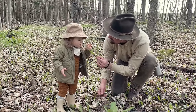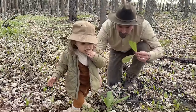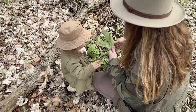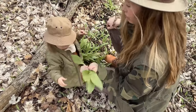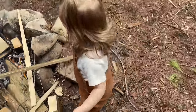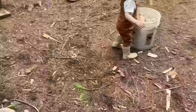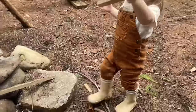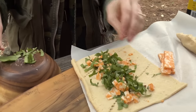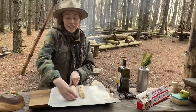Mmm. Do you like it? Don't step on them. Okay, that's enough. Yeah, that should be plenty. Wow, good job. Yeah, throw it in the fire. Wow. What are you making, sweetie? Improvising. Cheesy leek roll. Okay, we'll see.